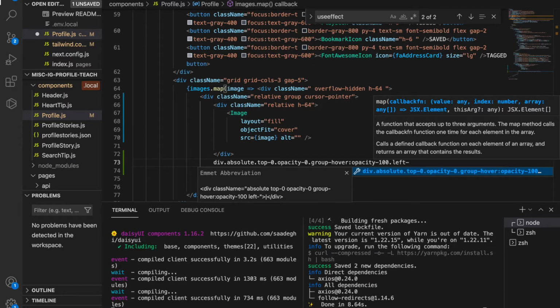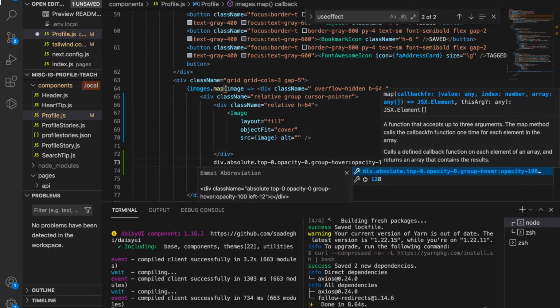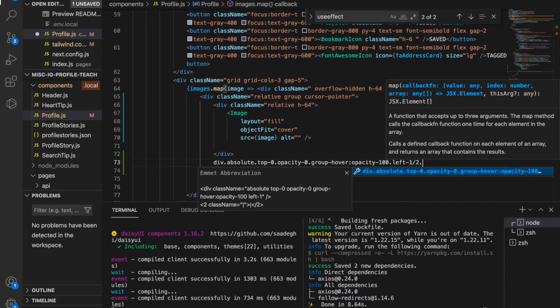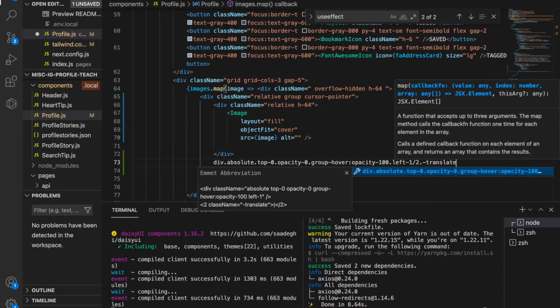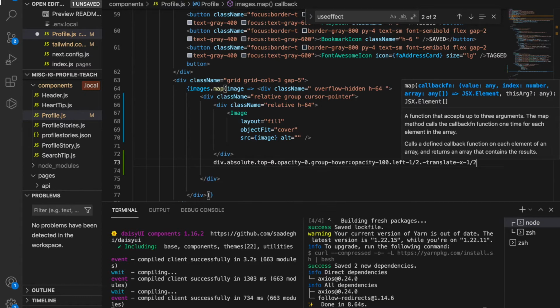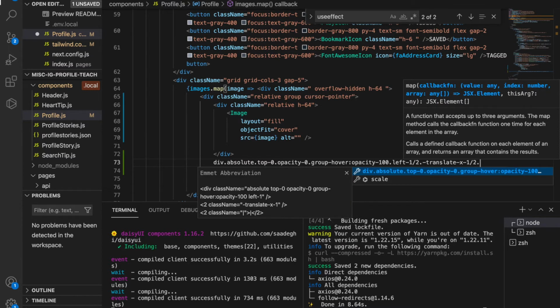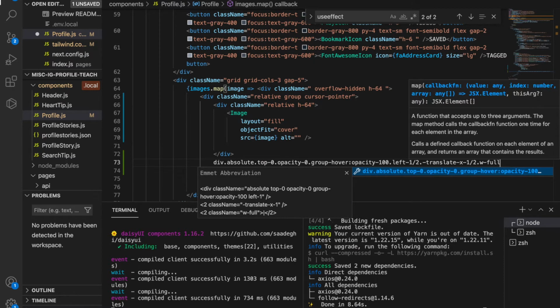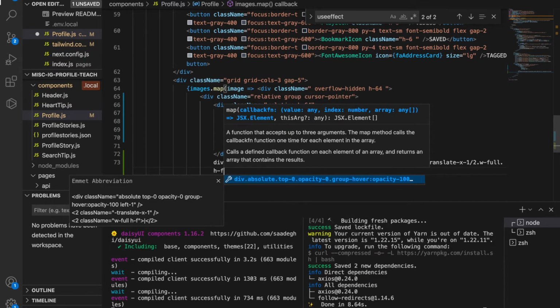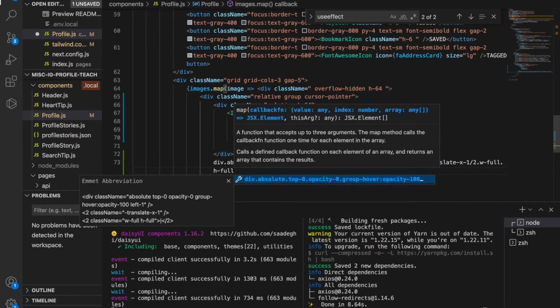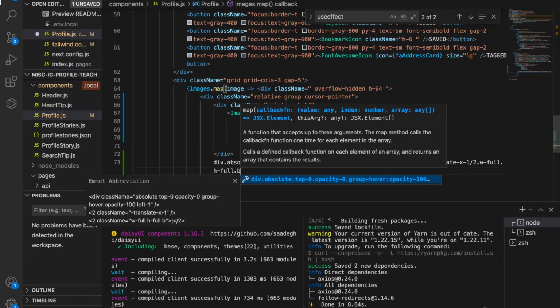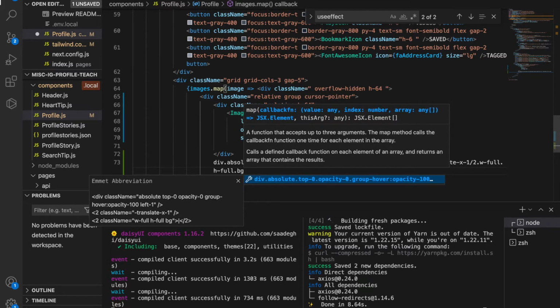So we have to use left 50% and also negative translate of the x-axis of 50%, and then we set the width and height to 100%. So we use the width full and height full, and then we use the background color that we just created.